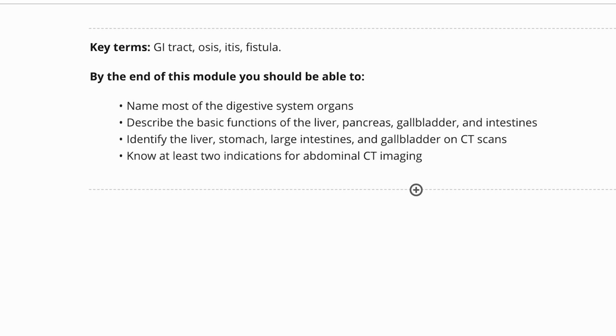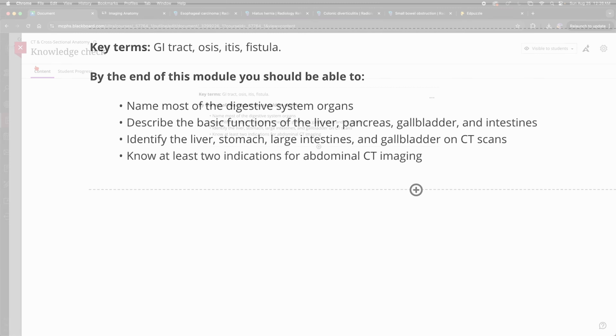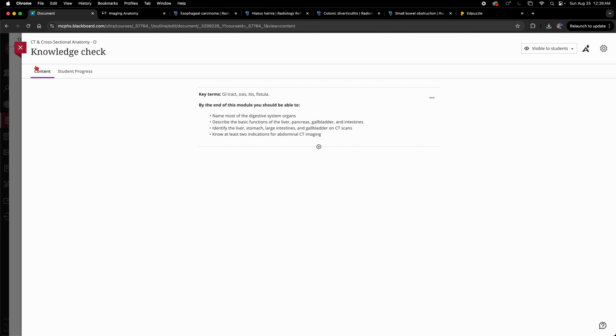Now, generally speaking, when someone says they're having an abdominal CAT scan, they mean the abdomen and pelvis. As far as billing, they have to put in both orders. So we'll say abdominal pelvis CT scan. But the layperson will say, I'm having an abdominal CAT scan, and they mean from the abdomen and pelvis.